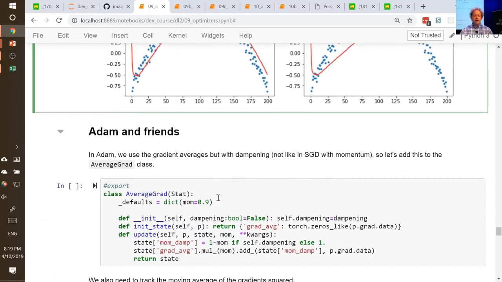So let's use all that to create Adam. So what's Adam? Adam is dampened, debiased momentum, that's the numerator, divided by dampened, debiased root sum of squared gradients.